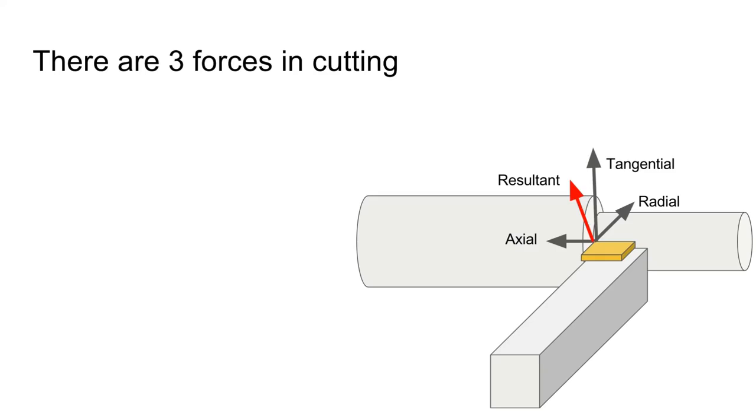So now to the more complicated part of cutting. There's three basic forces. There's axial force, which is how much force is required to push the tool through the workpiece. There's radial force, which is how much force the workpiece applies to push the tool radially out from the cut. And then the tangential force is how much force is required to hold the cutting tool in place while it's creating a chip. And these can all be summed together using a vector sum to be a resultant force.